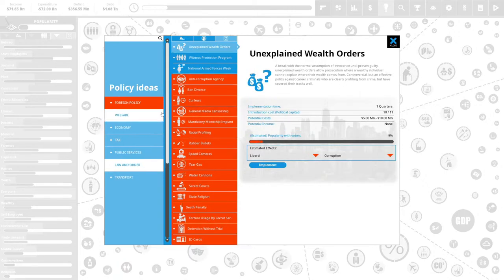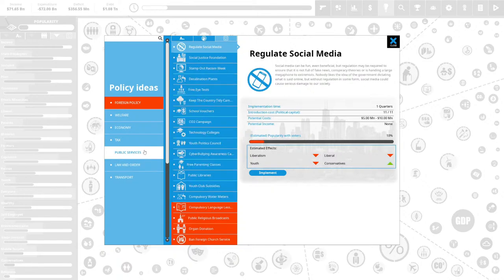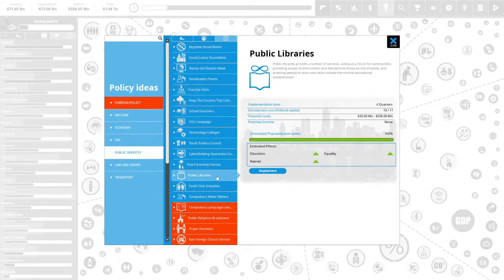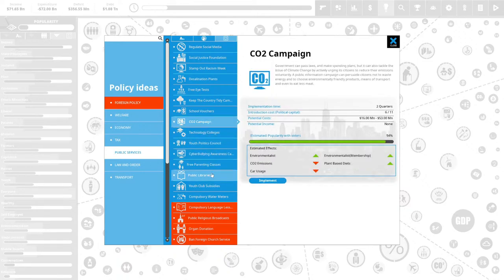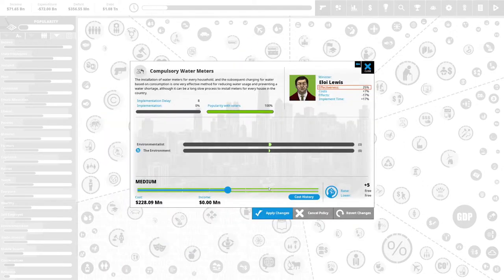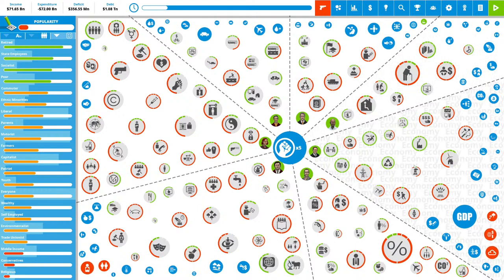Food prices just went up, so we probably shouldn't do anything about that right now. I like the free eye tests. Ooh, public libraries. Yeah, they warned us we had a potential water issue earlier, so I'm actually going to implement compulsory water meters. And I'll do that to the max also. So that way we aren't going to end up with any kind of water issues.